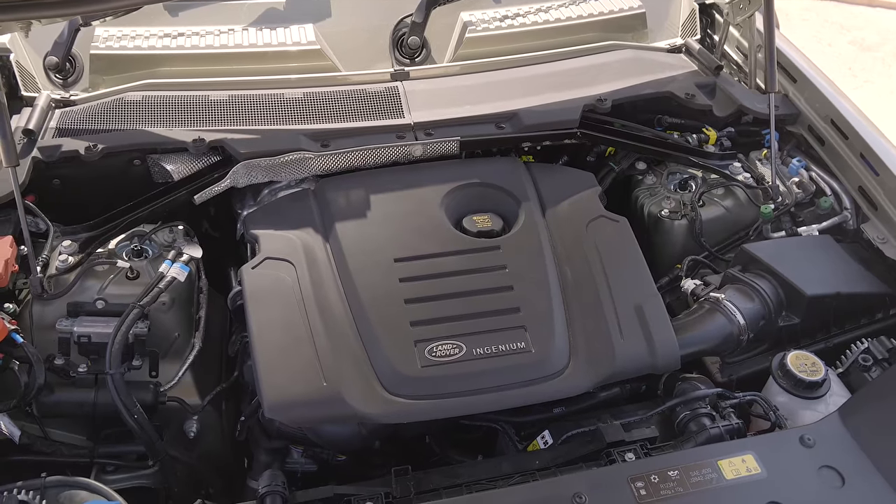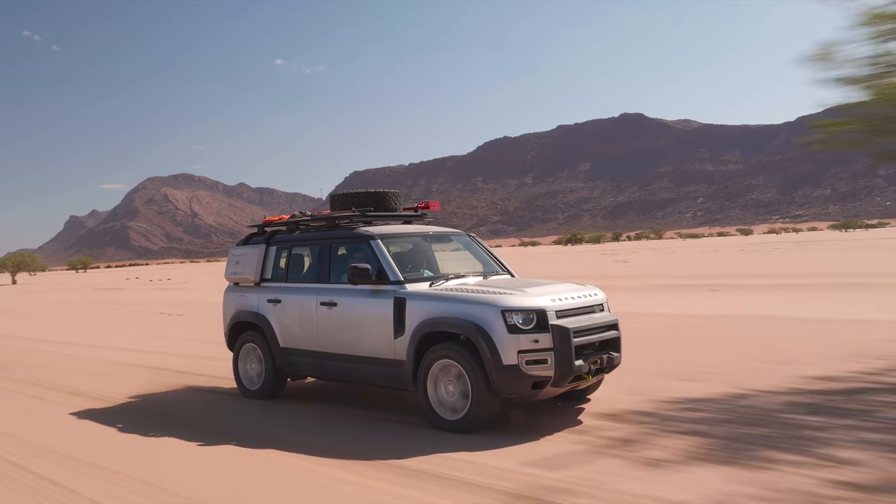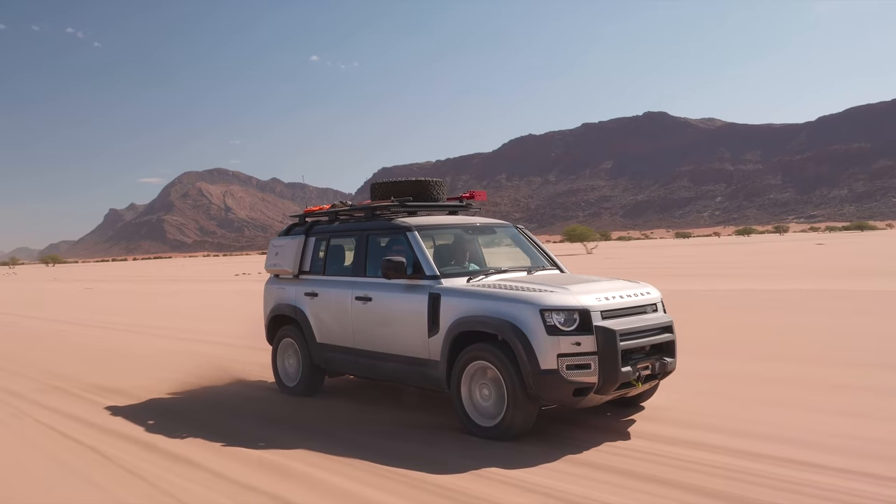That makes it a wide vehicle — 2.1 metres wide. In the UK that will be interesting in multi-storey car parks; elsewhere in the world it won't matter quite so much. The car you see here is a 2.0-litre Ingenium diesel making 240 metric horsepower — that's 236 or 237 brake. There is also a lesser-powered 2.0-litre diesel, a 300-horsepower 2.0-litre petrol, and a 400-horsepower 3.0-litre petrol. The 400 PS petrol is a mild hybrid — a really mild hybrid, basically a big stop-start that never drives on electric power alone but assists things along until the car gets wound up.